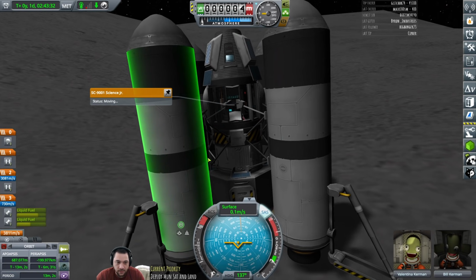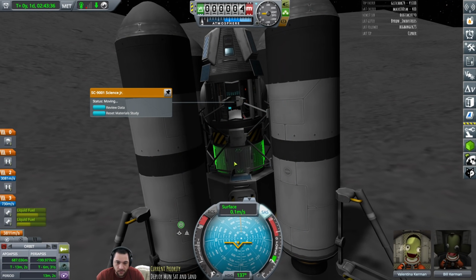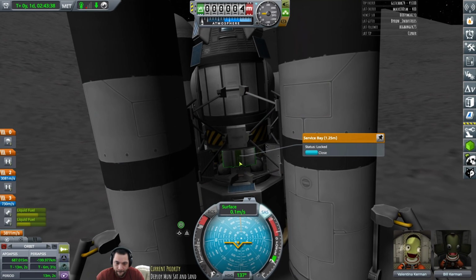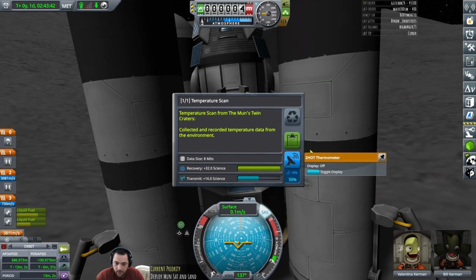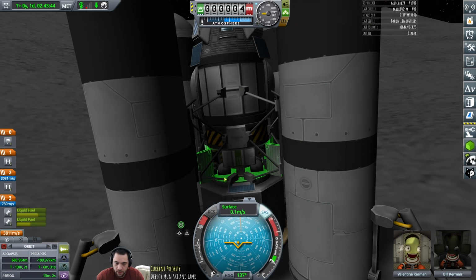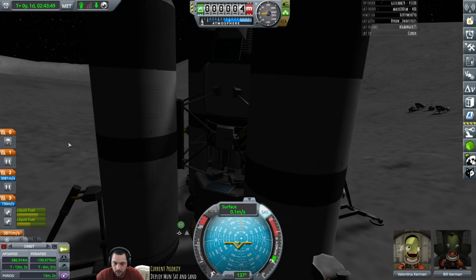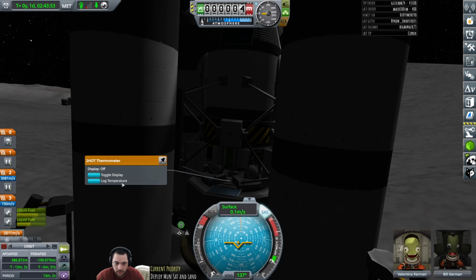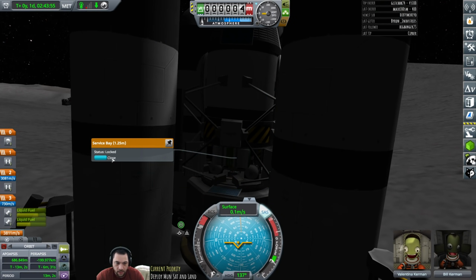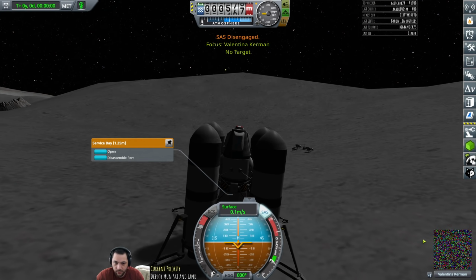And let's do the material study. So this is from twin craters. Close the doors. Barometric pressure. Temperature. Goo 1. Goo 2. Pressure and temperature 1 and 2. And close doors. Valentine out.